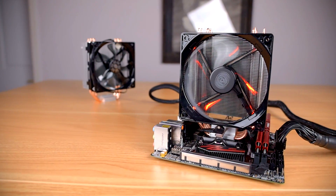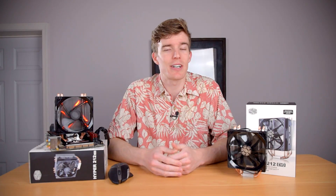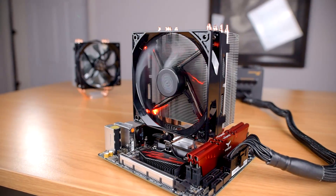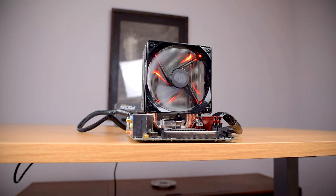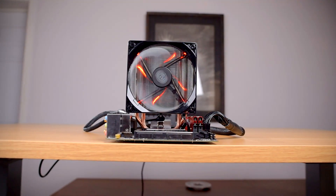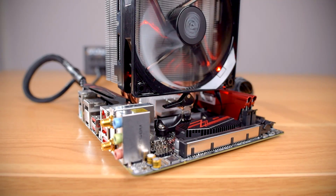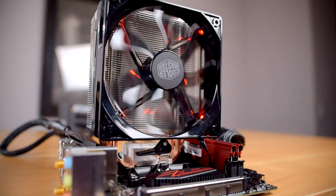To answer the original question — are the 212 EVO and LED still relevant and worth it in 2020? Given they're the same price and very similar in performance, I wouldn't recommend the EVO. But the Hyper 212 LED does still get a mild recommendation for one specific situation: if you're replacing a stock cooler and absolutely don't want to spend more than $40. Their big advantage today is that they're still cheap — around $35 or less — while most new coolers are creeping up toward $50 to $60. That's an inexpensive upgrade for a sizable step up from stock, especially on Intel systems where stock coolers are notably poor. If you need to escape from a stock CPU cooler, the Hyper 212 LED is a viable and very cheap option.